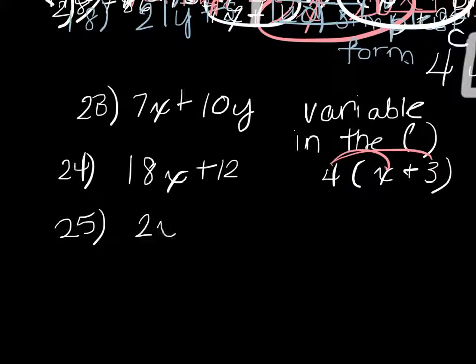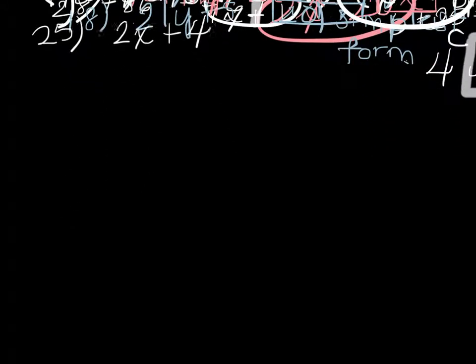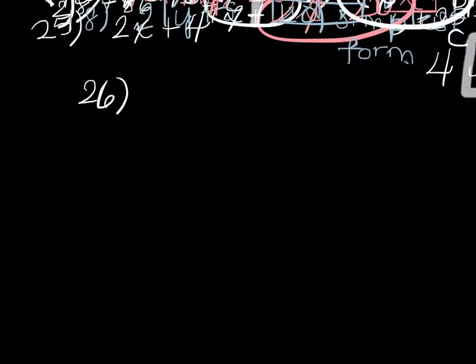I will be happy to help you. 2x plus 4. Remember, I tell you, if one person is asking questions, there are 4 others who did not ask questions who also want to know the answer. All right, that was 25. So let's look at 26. 26 has a few steps. 26, you cannot zone out. Okay, you have to stay present to do 26. It is 15x minus 16, and that's your answer.